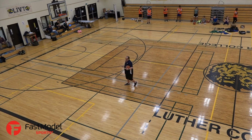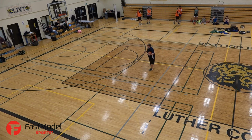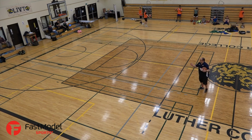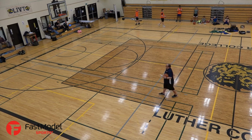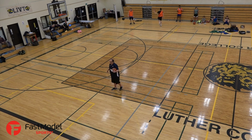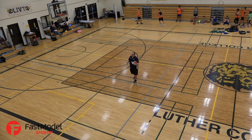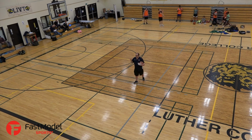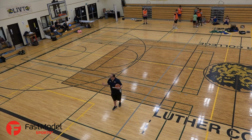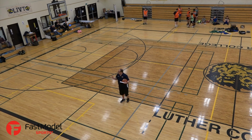We had to pressure it, because if you let them just come down here and then you're trying to get them to the left side, a good guard is going to pick you apart. So you need to speed them up. As soon as they get over half, you need to start working them to this side. Work him over here, and now you've already established the left side. Now it's a lot easier to keep him here if he starts here. I think that's one piece too, is put a little ball pressure on early and try to get him over to that side. Any other questions about this, or any sort of man stuff, or any sort of drill stuff?